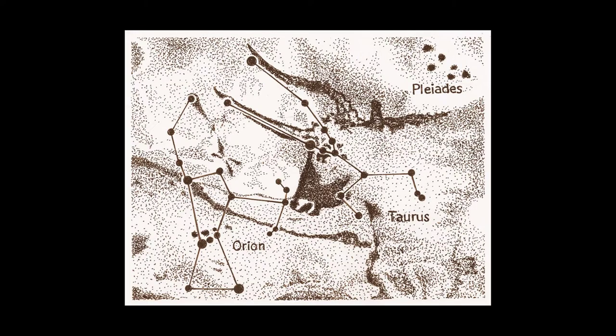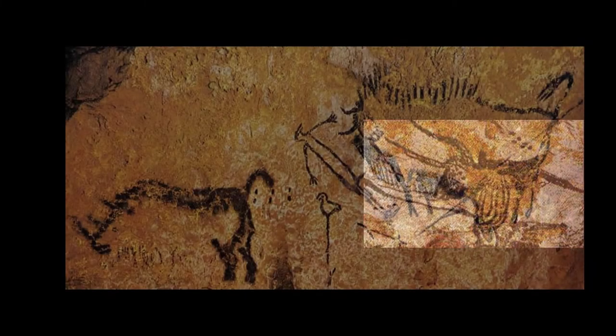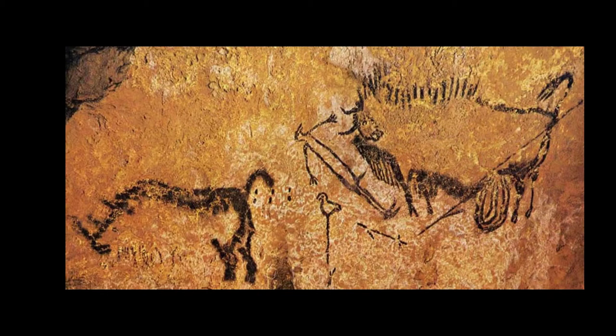Now, this is a lovely idea, but at first glance it's quite yellow, according to my colour coding for plausibility, just because it would make the Taurus constellation 17,000 years old, and extraordinary claims require extraordinary evidence. But it was one of those yellows where I had an intuitive sense that it might turn more orange, so I entertained this while still entertaining the primordial bull theory for that other bull painting. And then these came together in my head as I returned to that curious painting in the shaft.